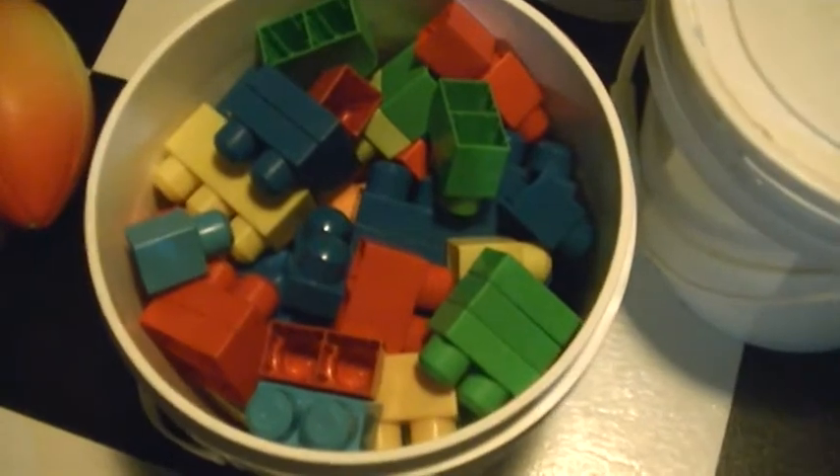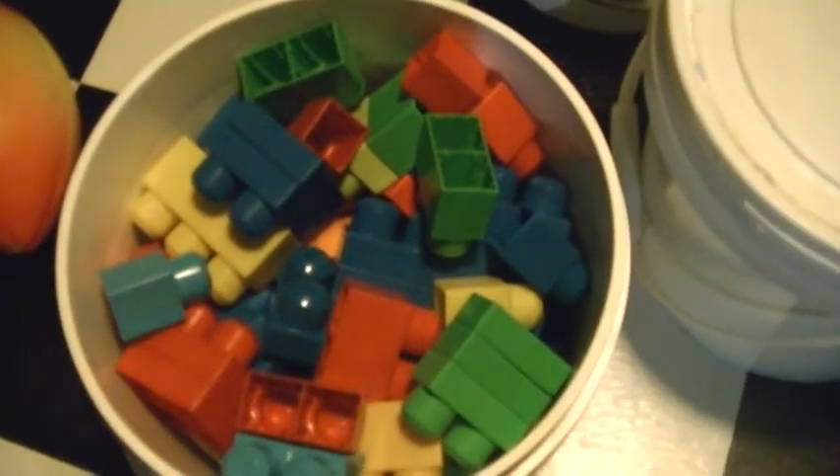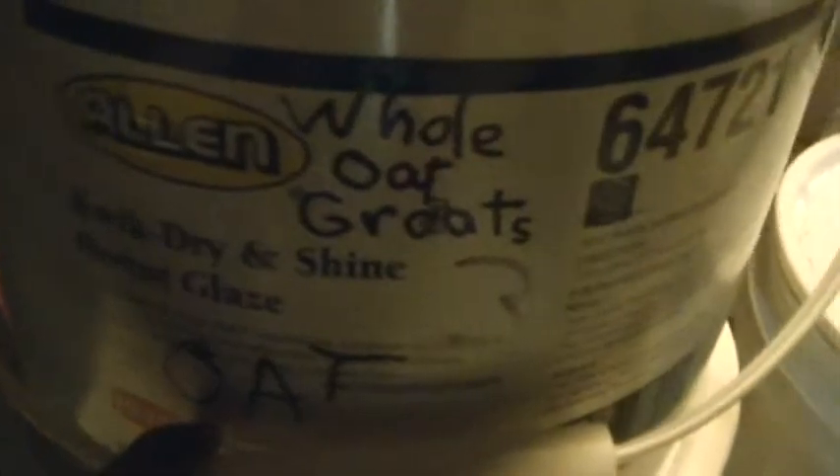Before, they used to have the toys in their bedroom and it was hard for them to be organized and put their toys away. Finally I decided to leave them in the basement. What I do is I'll bring one container up for them, they'll play in their room for some time, then I'll bring it back and bring up another container. To know what to bring next, I put numbers on them.